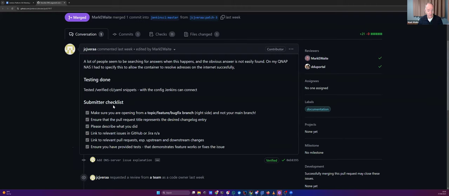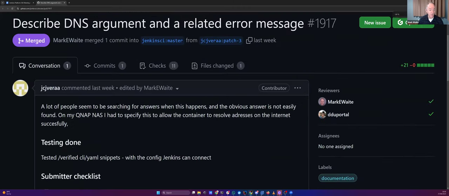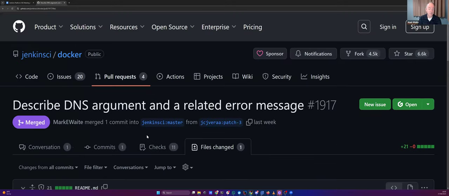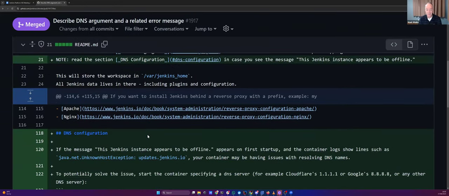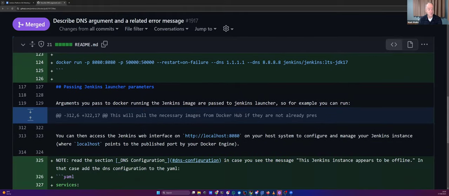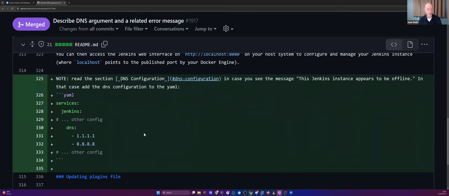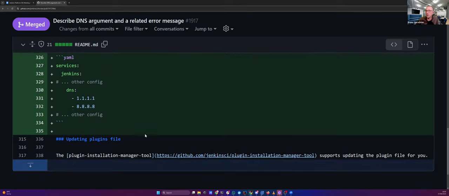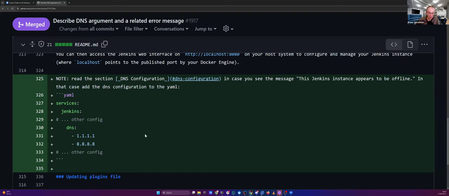So what a contributor did was provide a documentation update. And oh, the documentation update is much appreciated. And it's just a documentation update. It says, hey, if you get this message, sometimes the crucial thing is you have misconfigured your DNS. And you can fix that by these two command line arguments or by this entry in your YAML file. Okay, that's pretty cool. Yes, we do love documentation updates, and most of the time people prefer to submit some code updates, but documentation is also fine, isn't it, Kevin?